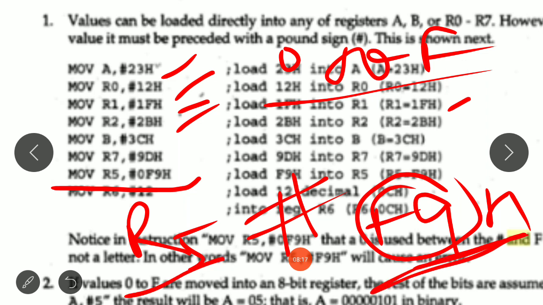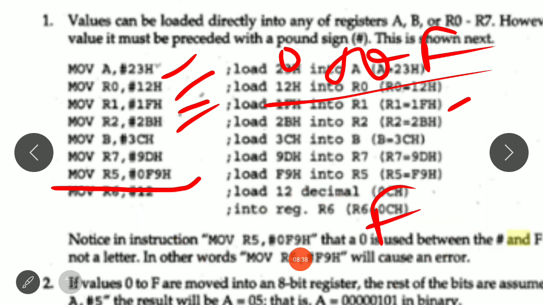And one more thing you need to do: you need to use 0 in between hash and this data, because whenever there is any letter like F preceded with the hash sign, there must be a 0 in between hash and the letter to represent that it is a hexadecimal number.